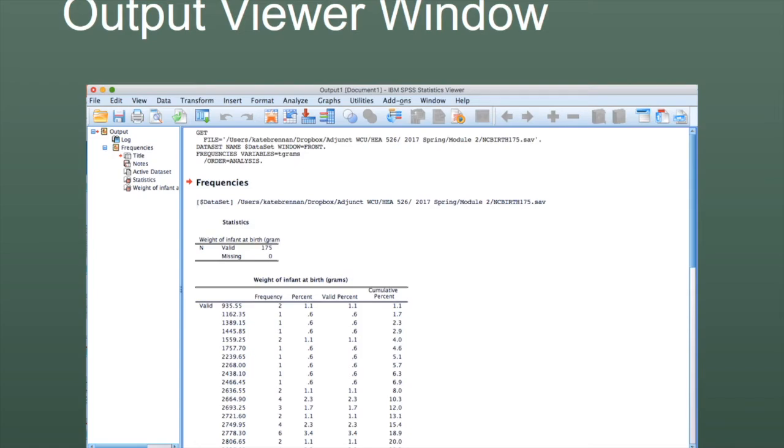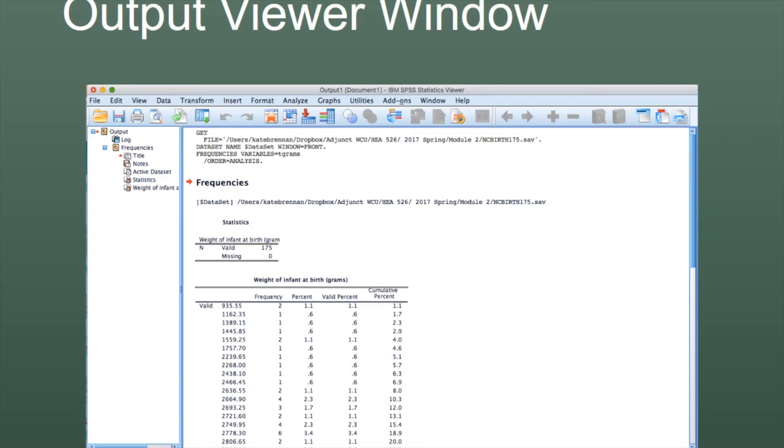The left frame of this viewer lists all the objects that are contained in the window. In this window, one kind of descriptive statistics summary was done, and it's labeled frequencies. Then everything else under that header refers to the objects associated with it. So on that left-hand side, we have frequencies, and then title refers to the bold title frequencies on the right-hand side of that window.